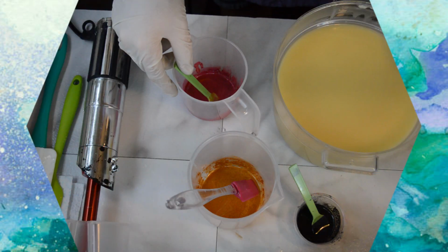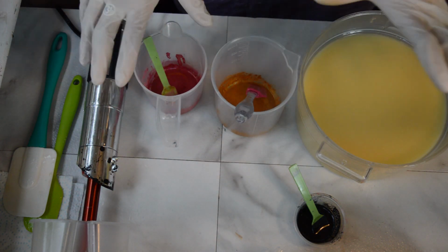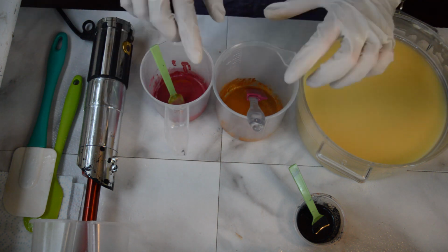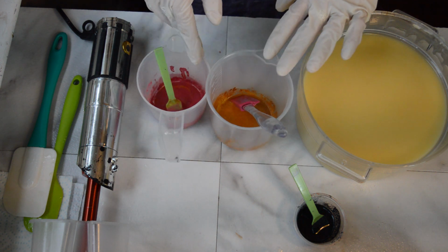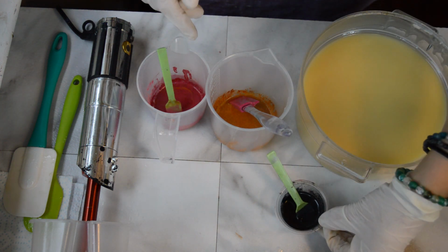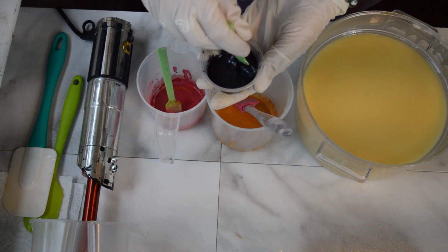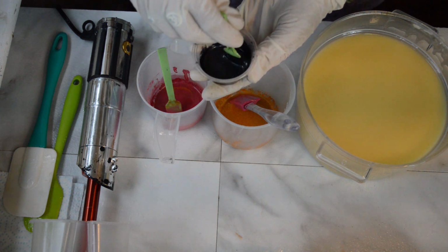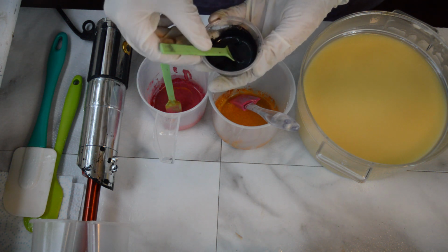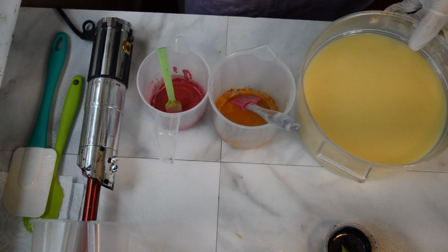I'm going to start with a base layer and just do a little bit of a swirl in these two colors. I've got some Maya Gold Mica and some Fandango Pink Mica from Nurture. And then in the main batter, this is Marcasite by Soapbox Micas, mixed with a little bit of black oxide. I'm only going to put that Dark Crystal fragrance into the black color so that if it discolors, it's not going to be noticeable.